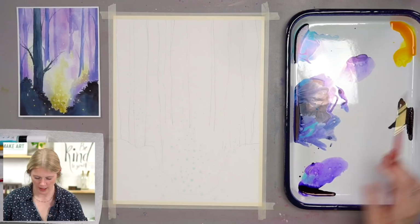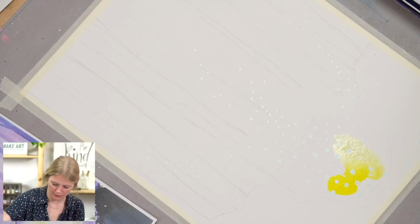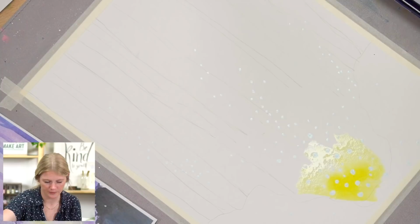Okay? So, I'm going to grab yellow. And starting from the center, this is where I want my yellow to be the strongest. I'm going to put that in. And then just use water to blend out. And I'm going to try and work quickly here. I'm not going to be too worried about how this turns out. This is our first layer.